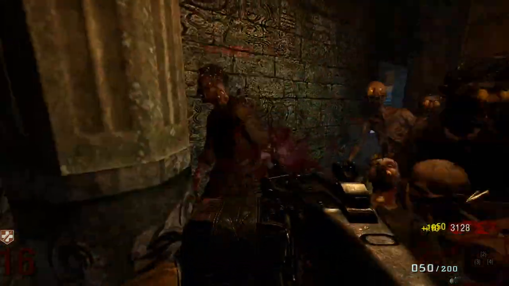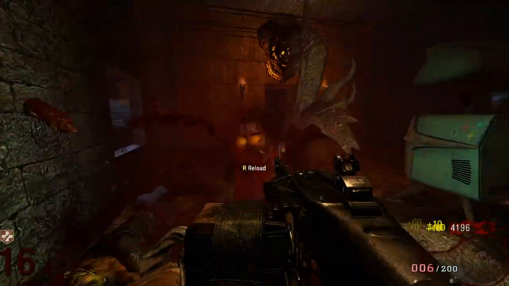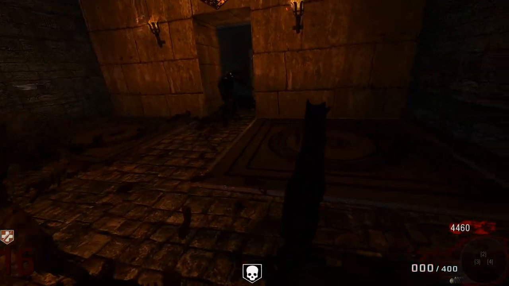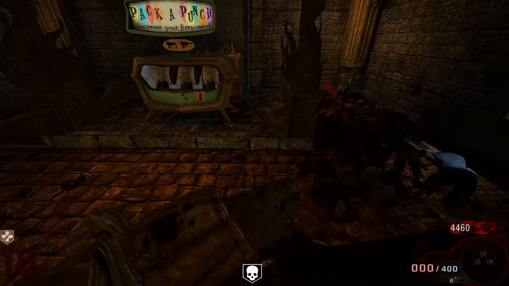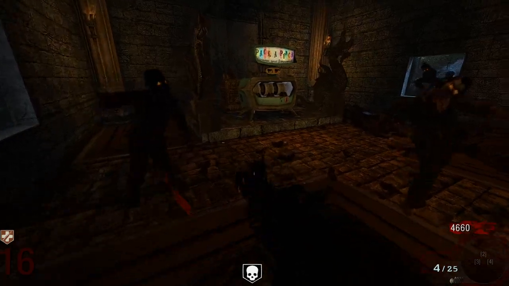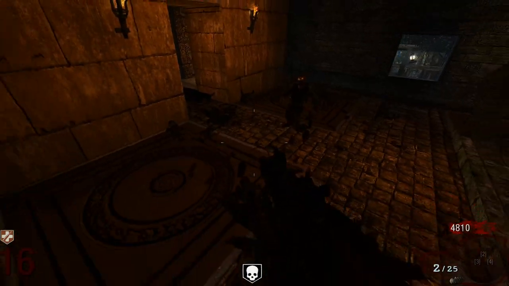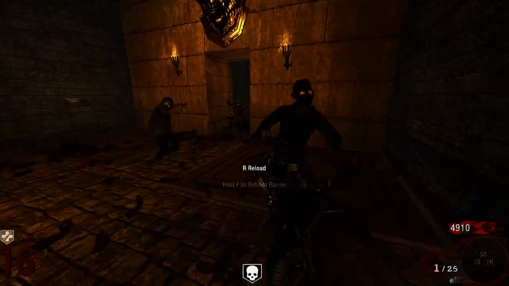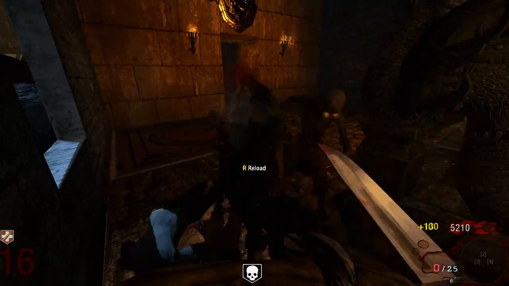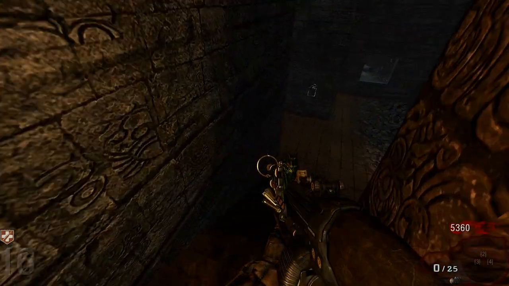Keep shooting. Hell yeah, bro. M60 all the way, baby. You see that? That's how you play like a G. I'm actually impressed I survived that. We got enough of that. Now we gotta start using this. There we go. Okay, we don't really need to upgrade at this point. We just gotta get some perks back.